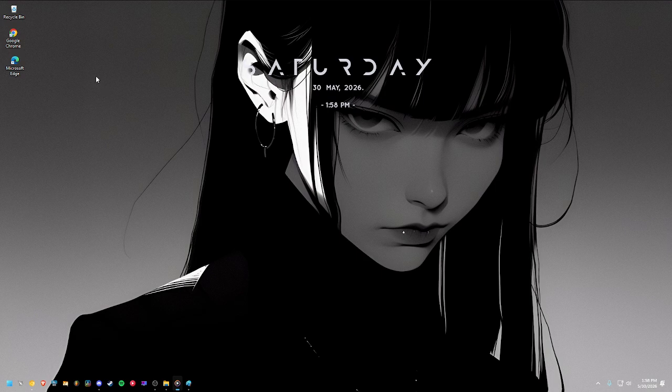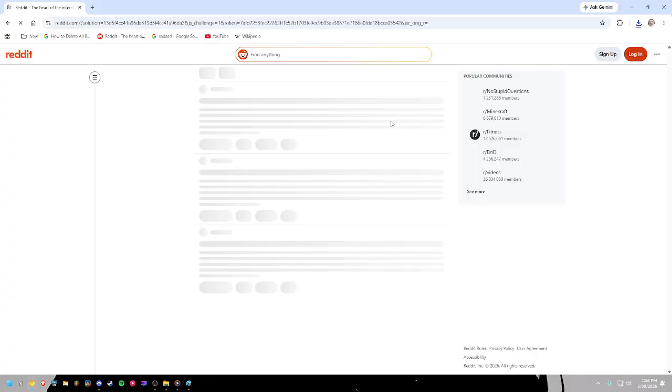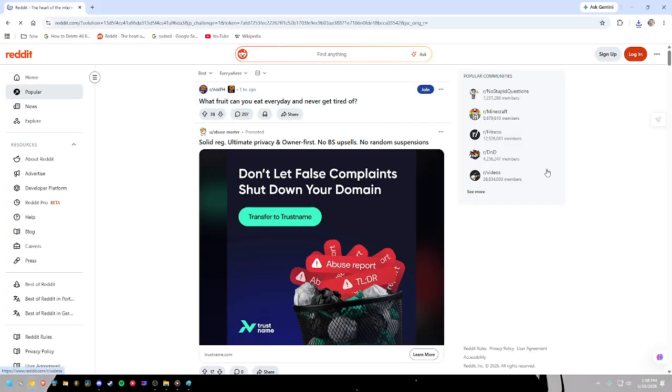In today's video, I am going to teach you how to easily take a full-page screenshot on Google Chrome. To begin, open Google Chrome and go to the web page you want to capture. Make sure the page is loaded fully so the screenshot comes out clearly. It also helps to close any pop-ups or banners that you do not want showing in the final image.